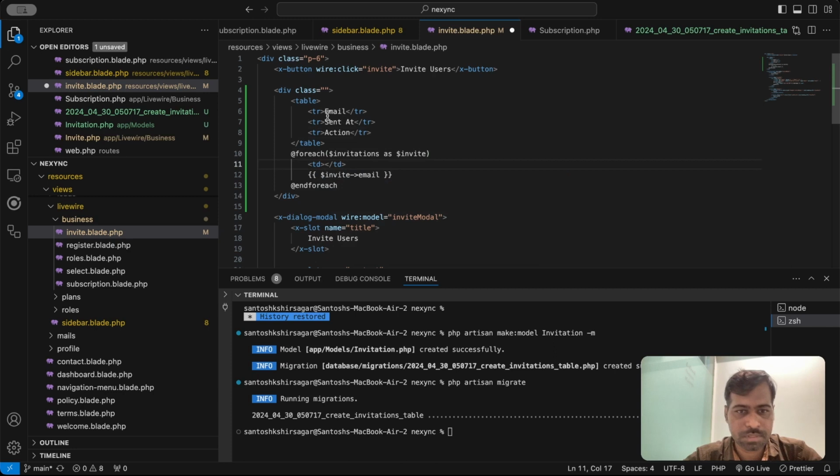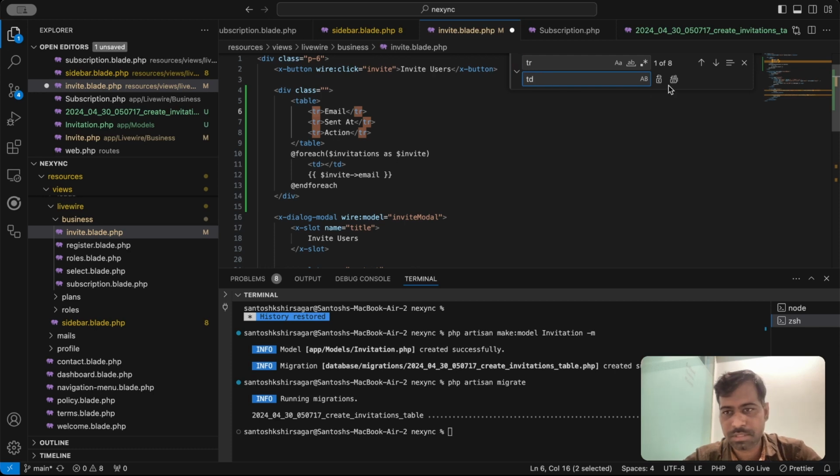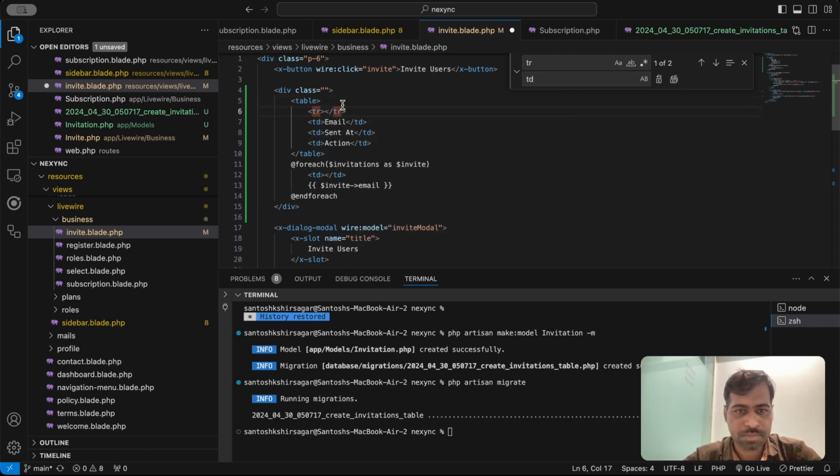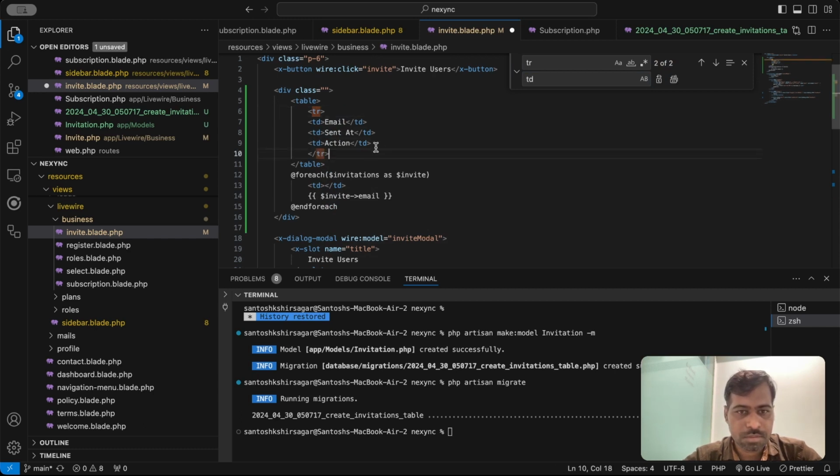Okay, so here I have made mistakes. Tr should not be here, so I will Control F and make this as td, replace, and we'll make tr before this one, and same thing I will copy here.